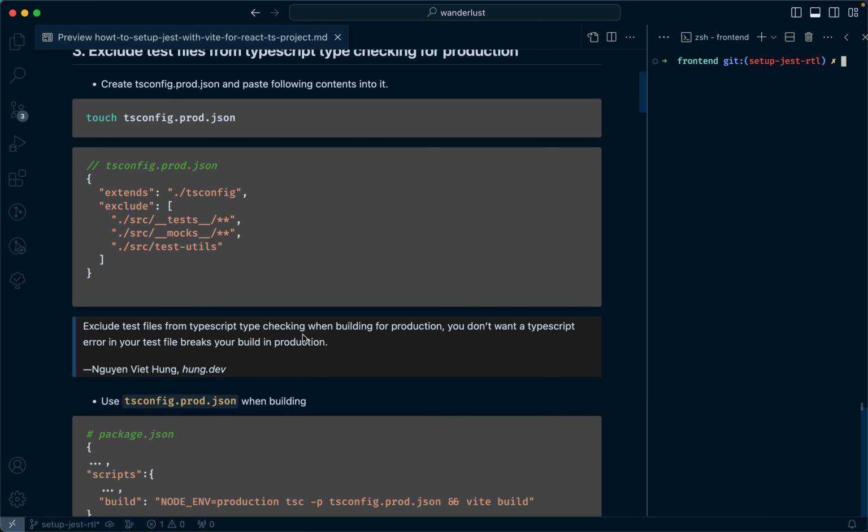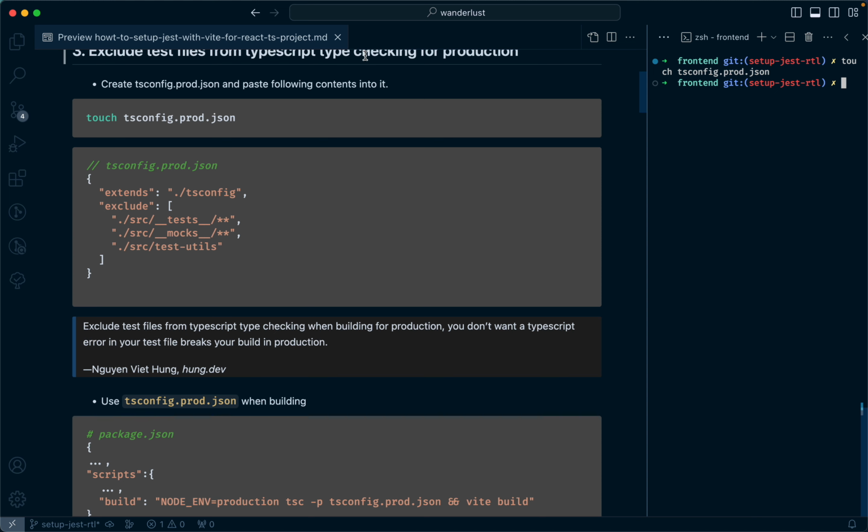This is done as stated here. First create a ts-config.prod.json file, then extend it with the root ts-config file, and in the prod file mention to exclude test files. So I'll write touch ts-config.prod.json, and it will create a file there.